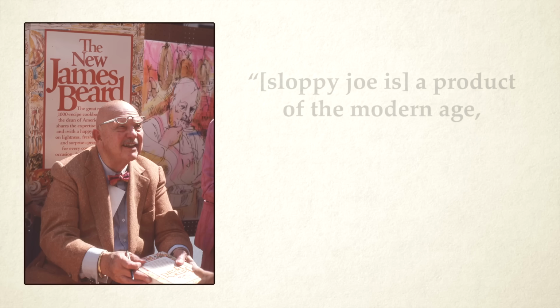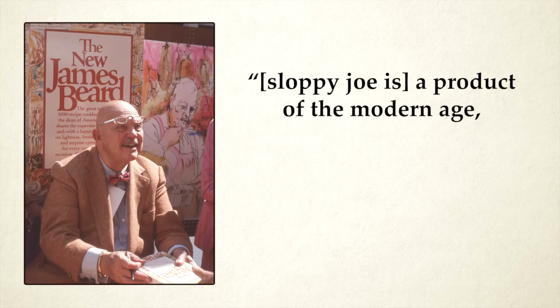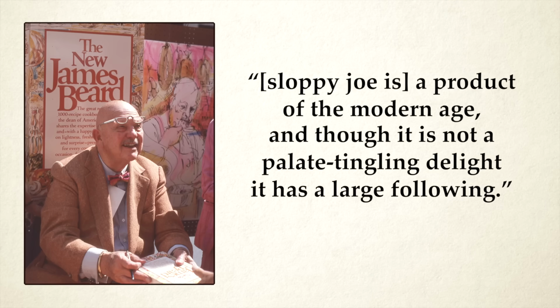Even James Beard, the award-winning chef, had to, rather begrudgingly, affirm that Sloppy Joe is a product of the modern age, and though it is not a palate-tingling delight, it has a large following.